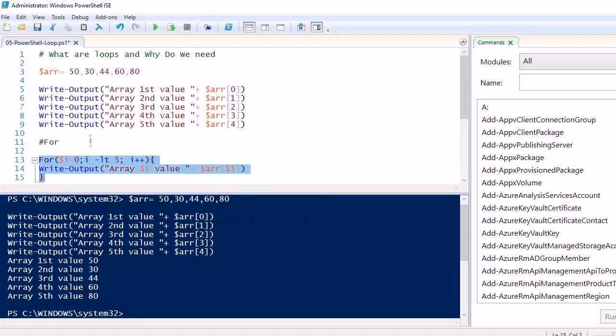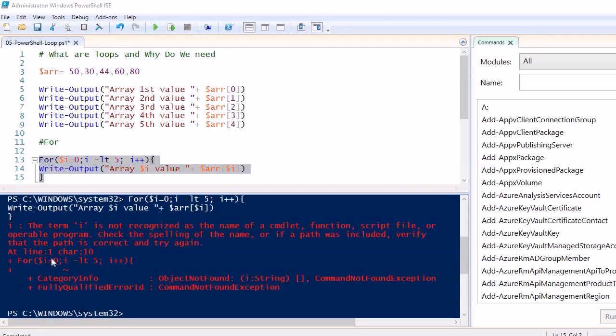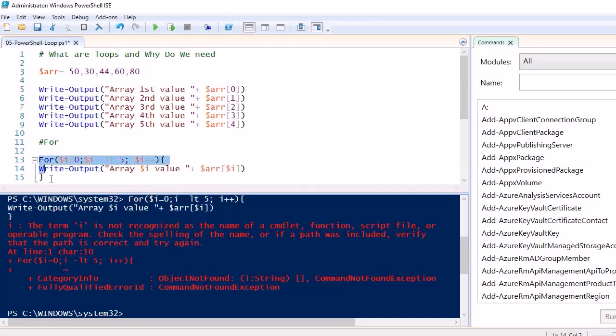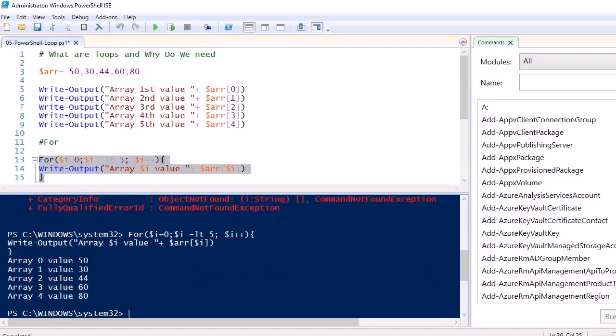Now let's run it and look at the values it is printing. So we made a mistake over here. We need to use the dollar sign. Sorry for that. Now again try to run it. So it has printed the same. You can handle first, second, third and so on with the help of conditioning, with an if condition. I haven't handled it over here, but you can design it that way as well.